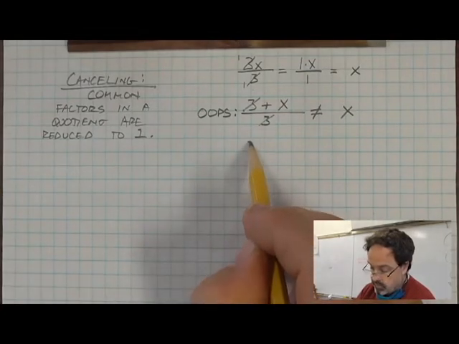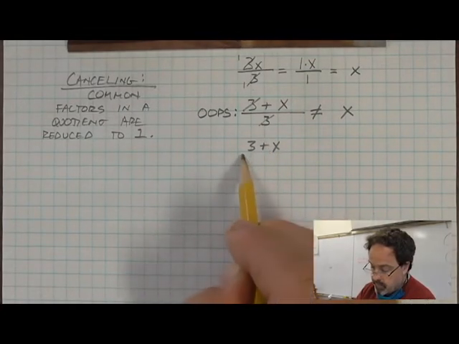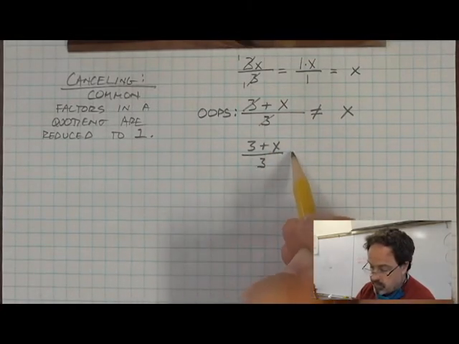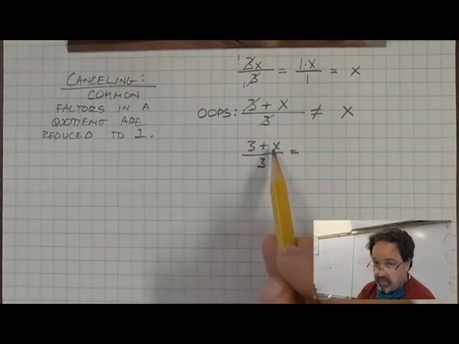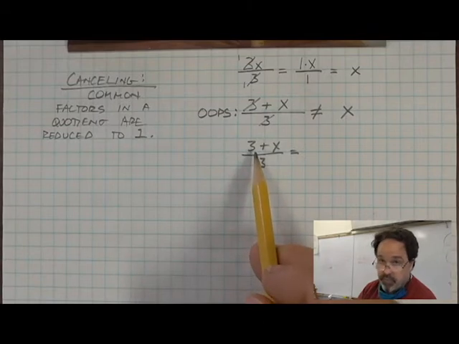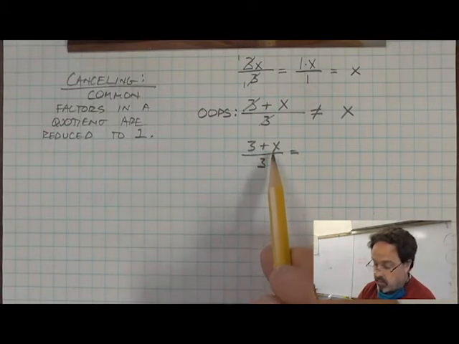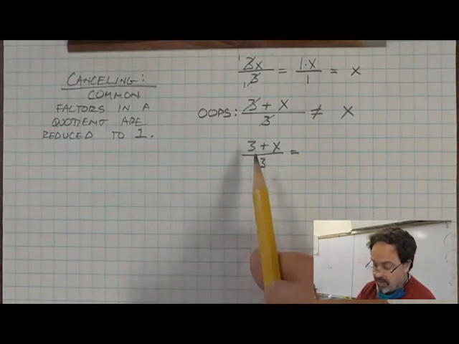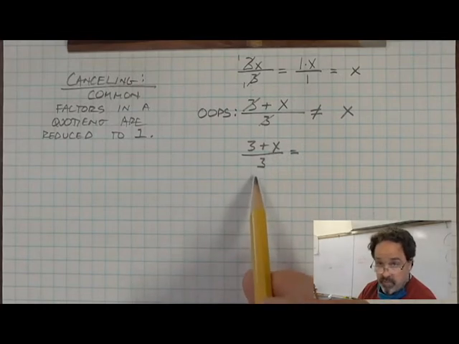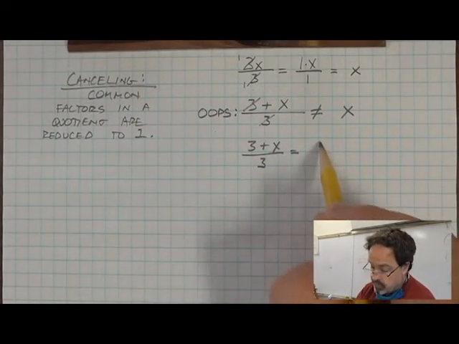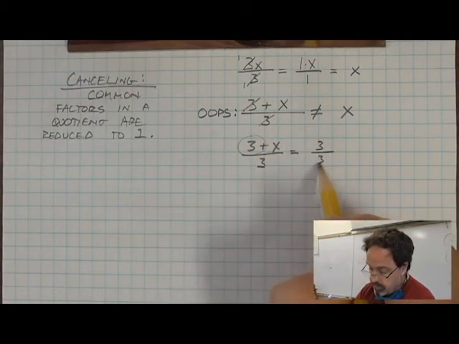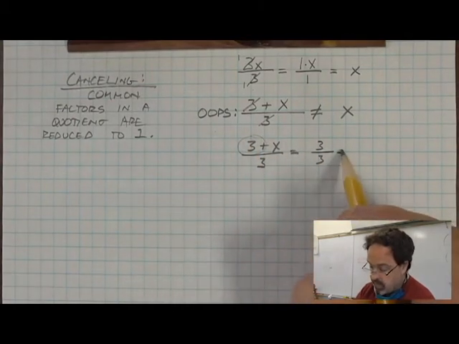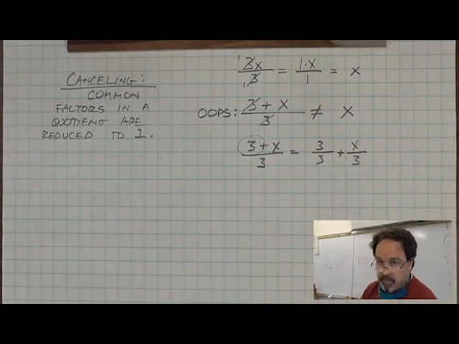What can we do with it? I'm going to draw it again, and I'm going to show you that this 3 plus x, those are not factors, they're terms. And when you have two terms here, each one of those terms is being divided by 3. I'm going to show the step. I'm going to show the first term 3 in the numerator and divide it by 3, and then add the second term x, which is also being divided by 3.